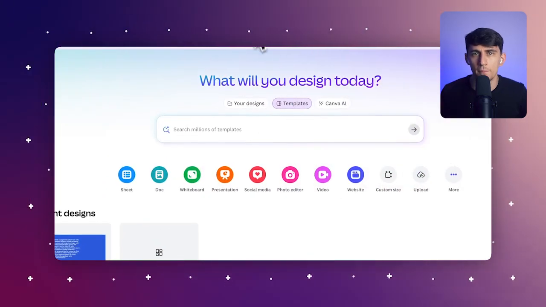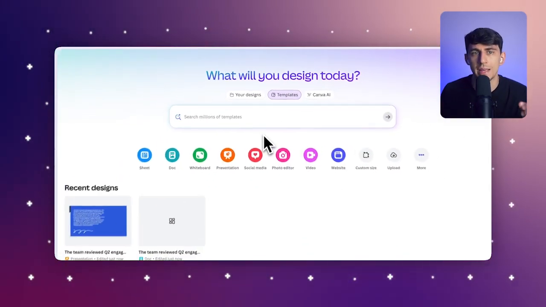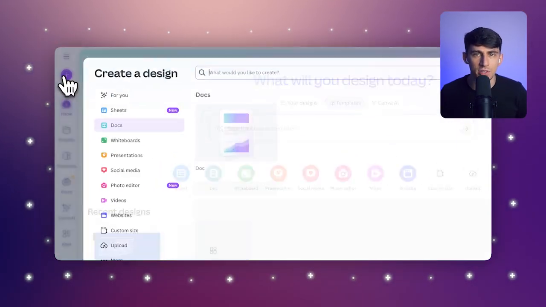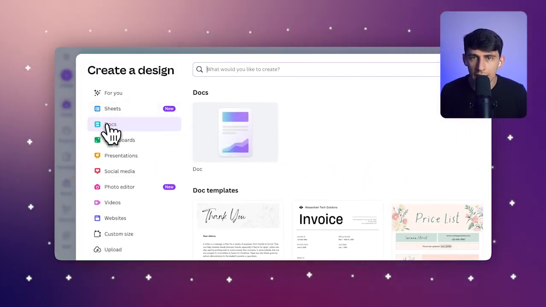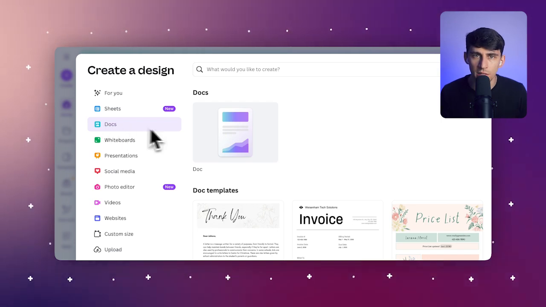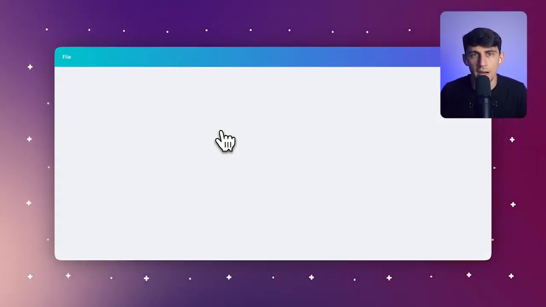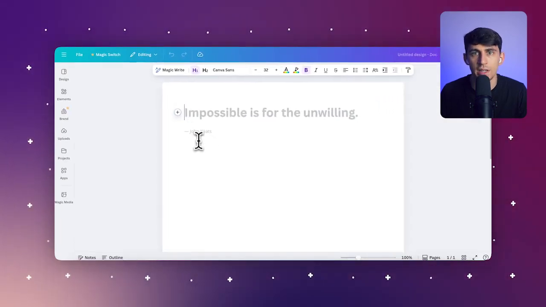Let's move over to Canva now. The very first thing you want to do is go to the Canva homepage, obviously. From the primary navigation sidebar, we're going to click on Create. Then in the dialog that opens, we're going to select the Docs from the left sidebar. You'll see the Docs option right there in the Controls panel. Click on that to add a new file.